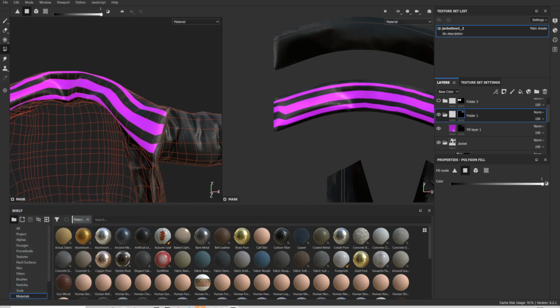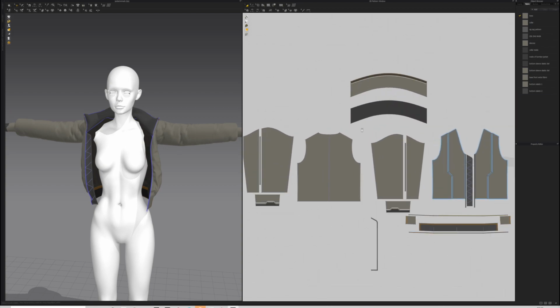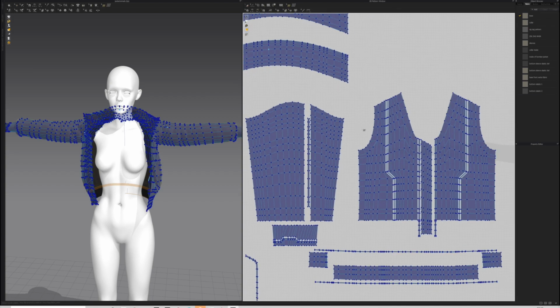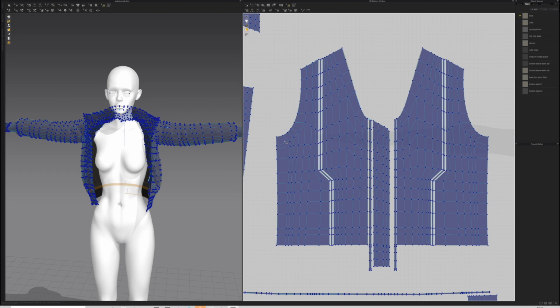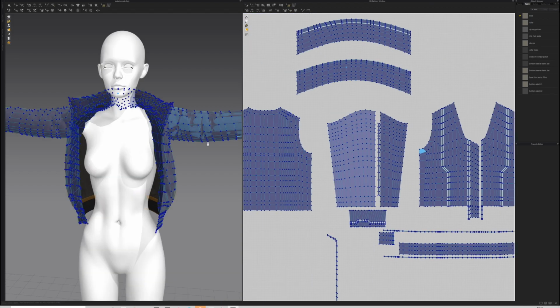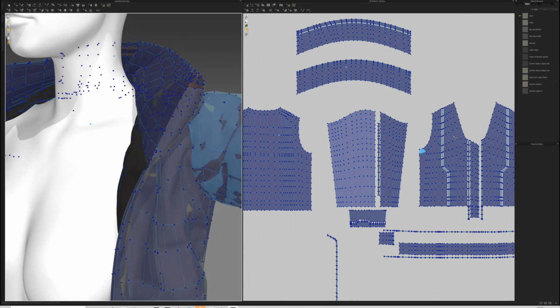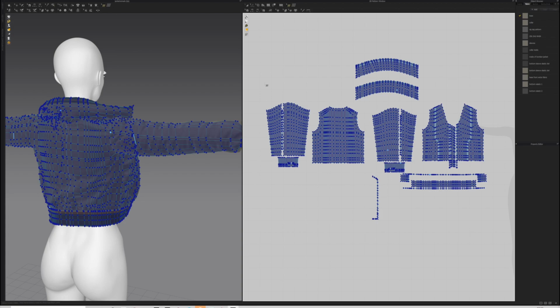made it in Marvelous Designer. When I go to Marvelous Designer, I have the jacket properly made right there with nice UVs, straight UVs as well. You can then go into retopology tools. The edge flow here matches everything, so all the points match up. There's an even amount of points, so whenever there is a gap here, I can stitch it together and there isn't a gap. So you've got the retopology tool inside of Marvelous Designer, which is really helpful. It helped me design all my clothes pretty well and pretty easily.